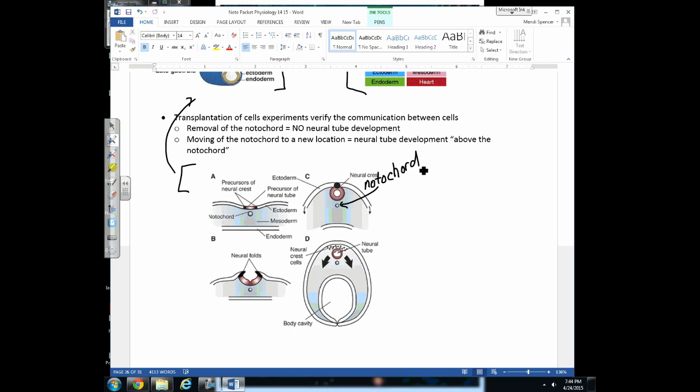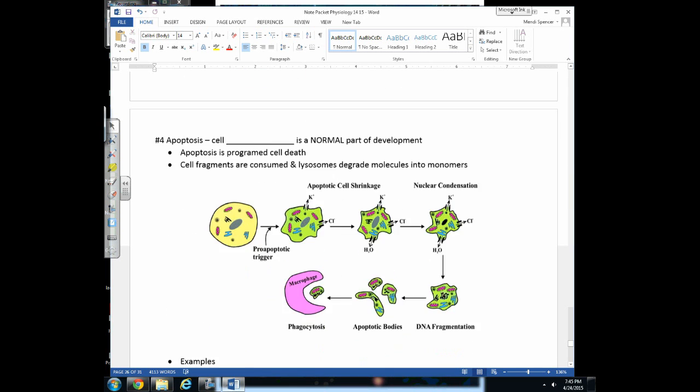Now, what has been done in experiments is this notochord has been cut out and moved. So let's cut it out and move it over here. Then what we see is that no matter where we put that notochord, the cells in the area directly above it will differentiate and turn into cells that form the neural tube, which houses your spinal cord. No matter where we put this notochord, it's going to release signals, and the cells directly behind it are going to differentiate into cells of the neural tube. This is just an example that cells are communicating, and that is critical to development.